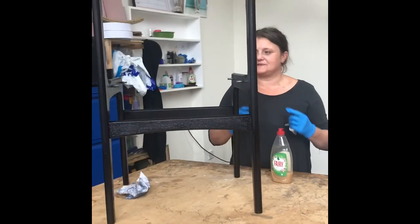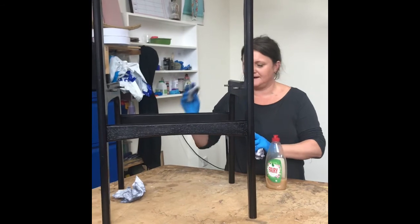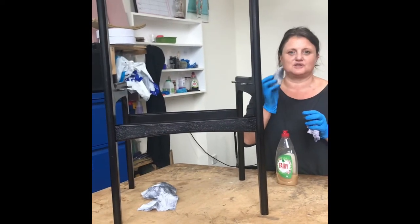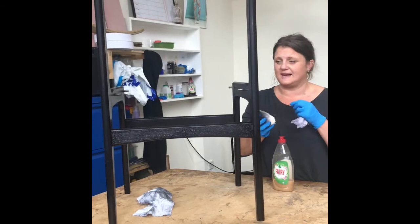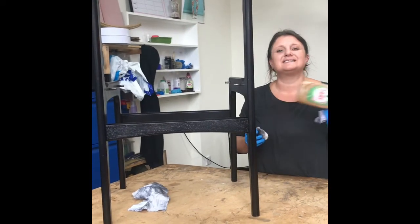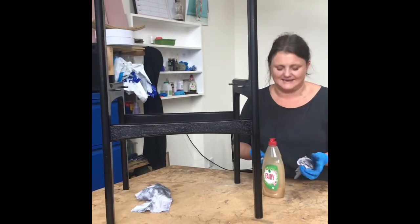Okay, brilliant. So now I've given it a really light sand with really fine paper, and I've dusted it off with my lint-free rag. Now I'm using a French polisher's fad. If you haven't got access to these, you can just brush your last coat on. This is the last coat that's going to go on, and this is a satin polish. We don't want it too shiny. We want it to have a sort of satiny look.